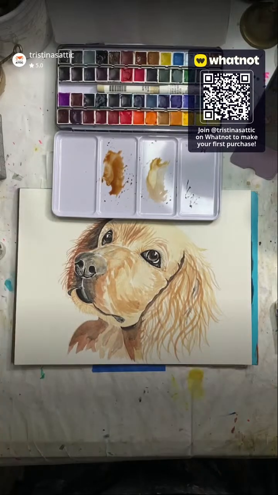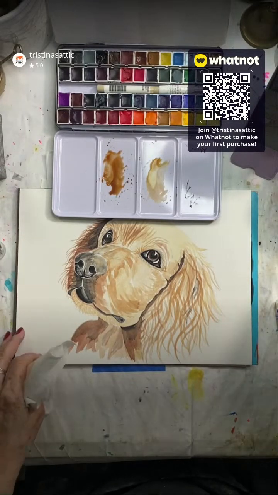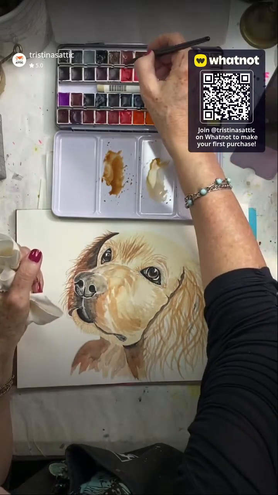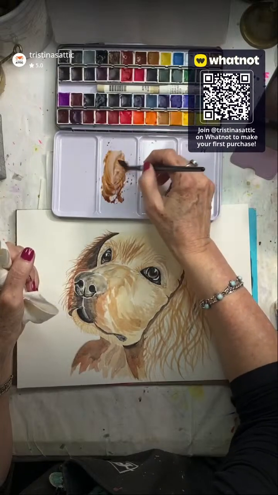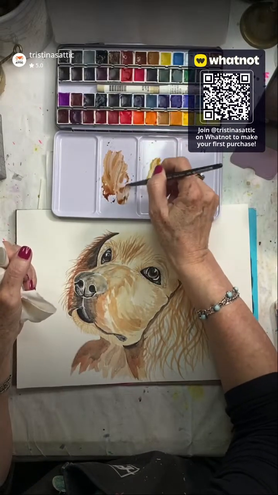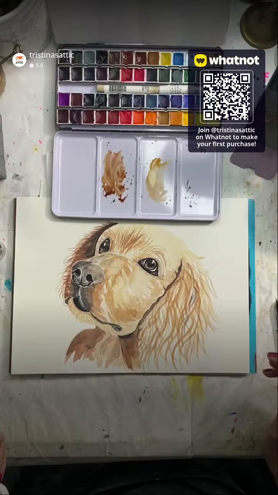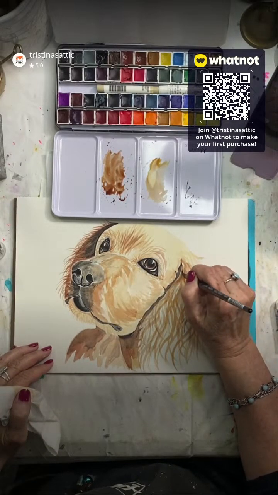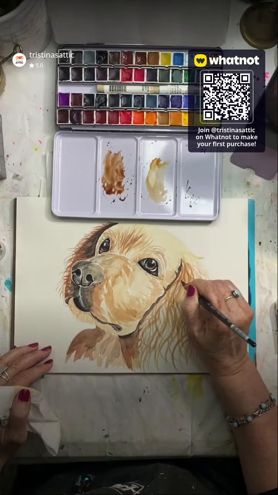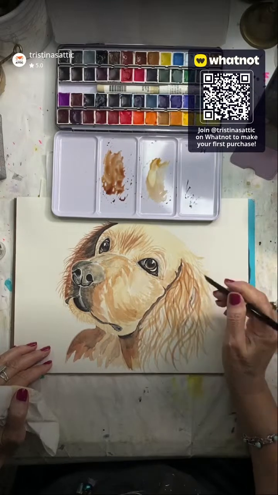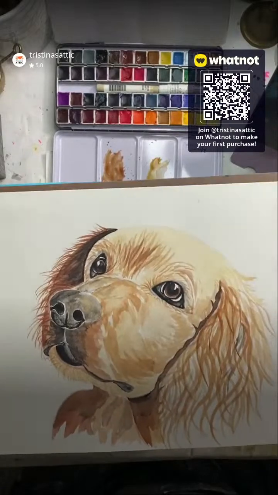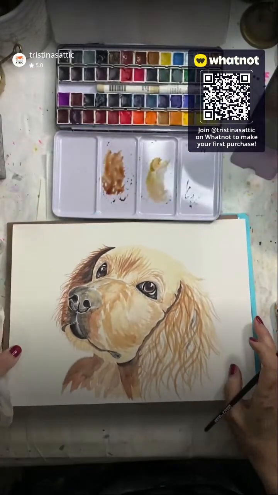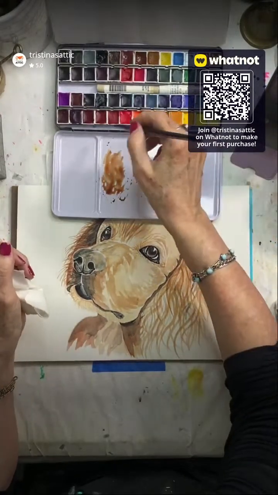Hello there. Hope. I'm calling the dog Hope. Now, you see how there's the very dark over here, which is the Caput Mortem right here, which is a violet-y color. But I just added it to the burnt umber so that I can put a little bit darker in here, because I don't want it to be out of balance, right? Because we have dark, dark, dark over here, which is in shadow. And then we've got some shadow here.